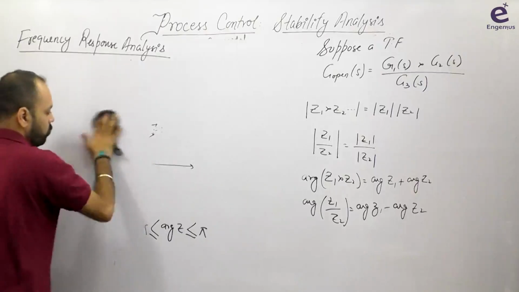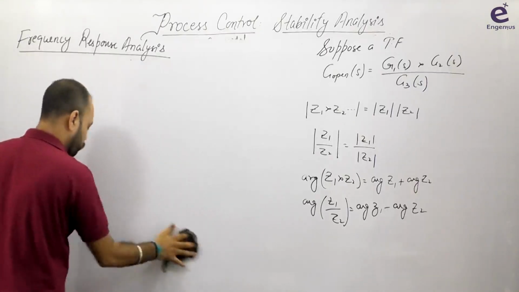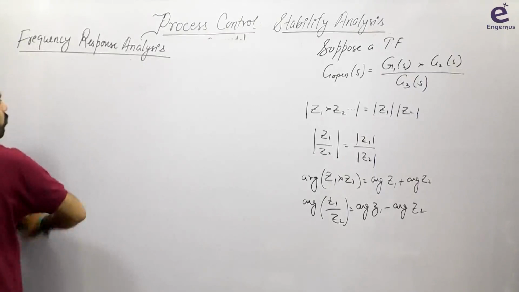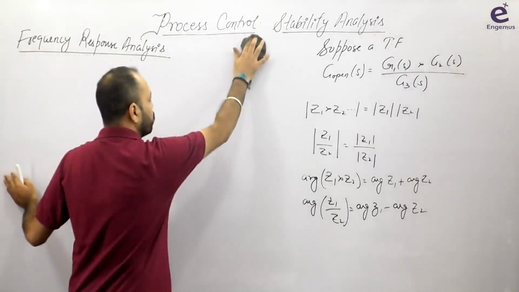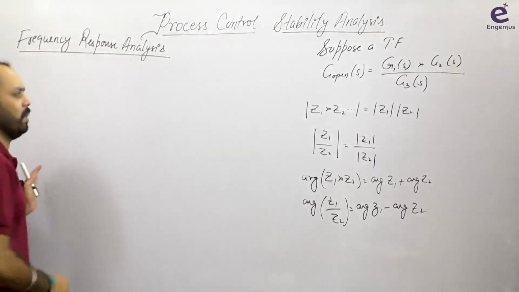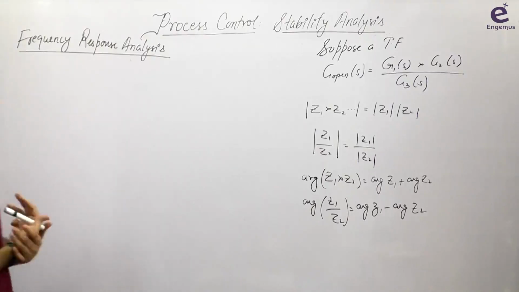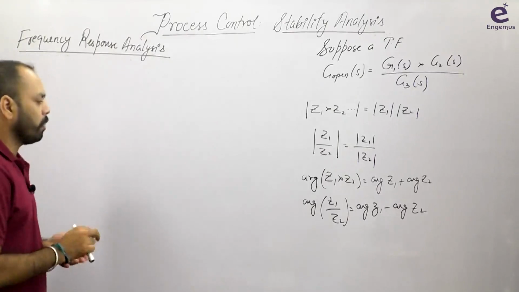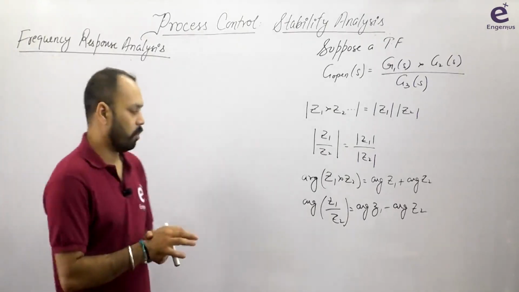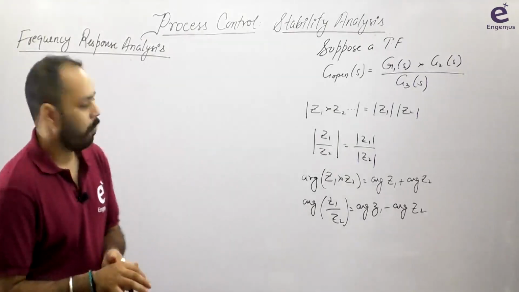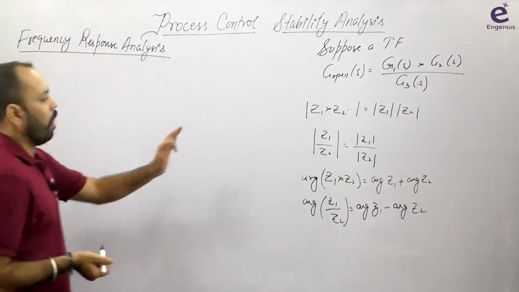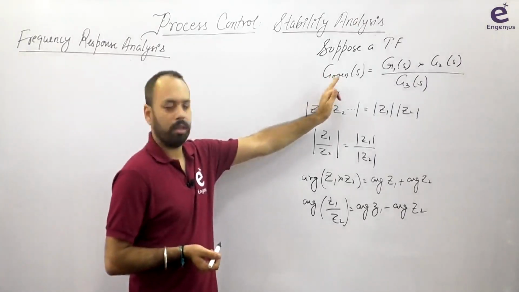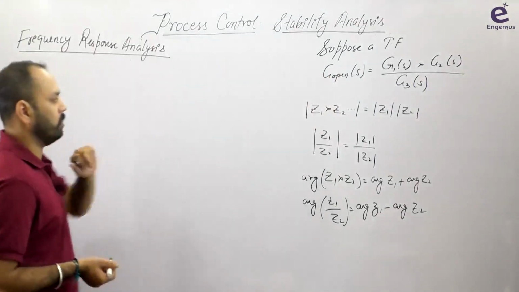So that is important, that for finding the stability by this method, abhi to stability ki baat kar nahi rahe. Right now we are only discussing how to find AR and phi. We only use open transfer functions. Okay. So argument of Z1 by Z2 can be written as argument of Z1 minus argument of Z2.